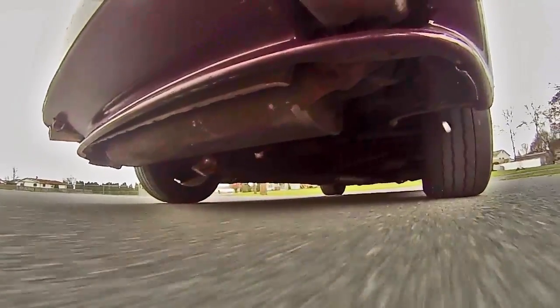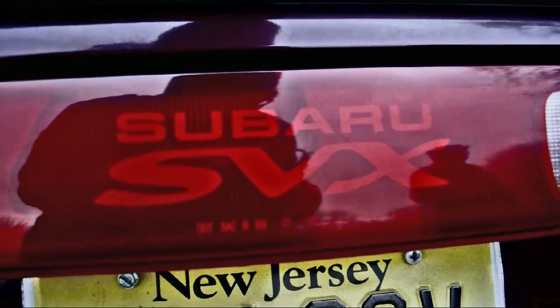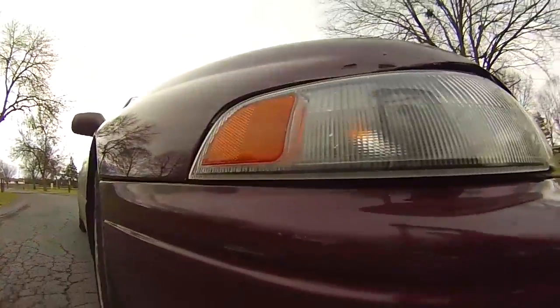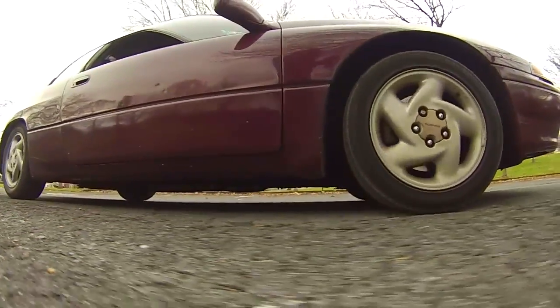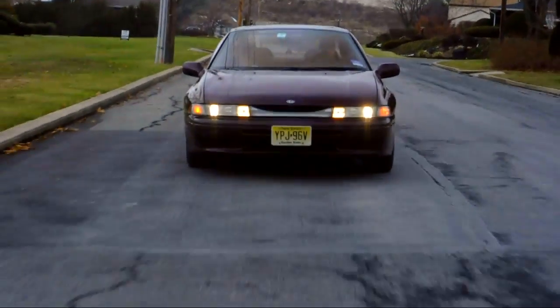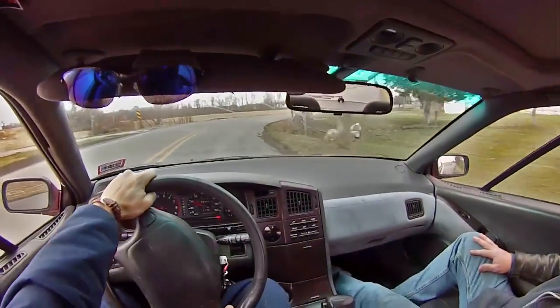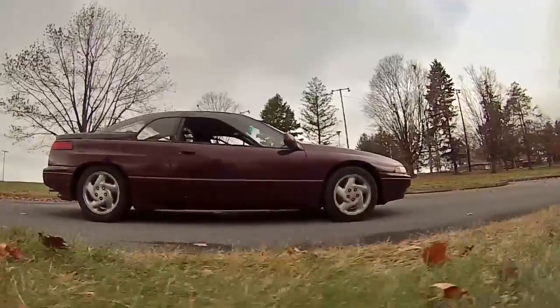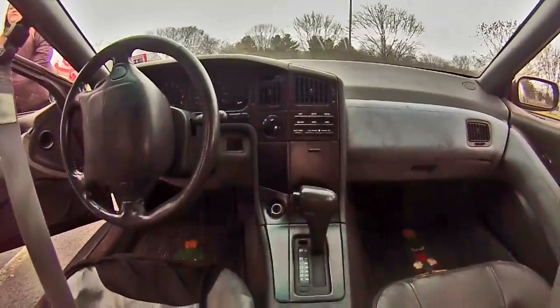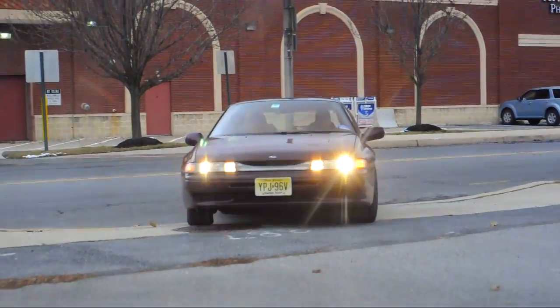Anyway, modernism is meant to challenge what came before, to present a new way of doing things, but it isn't always meant to succeed. The SVX tried to reinvent the notion of what could be a luxury performance car, but that doesn't mean it was destined for success. Now, 23 years removed, the SVX can finally get its due. It's like how it took until Orson Welles got fat and senile before anybody gave Citizen Kane its due. I won't go as far as to say the SVX is the Citizen Kane of cars in regards to the impact it created, but rather in how it was misunderstood and unappreciated in its own time.